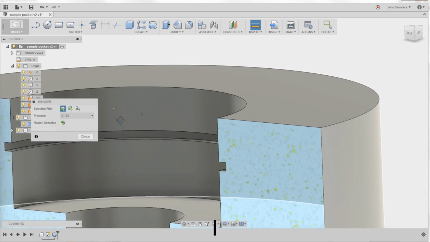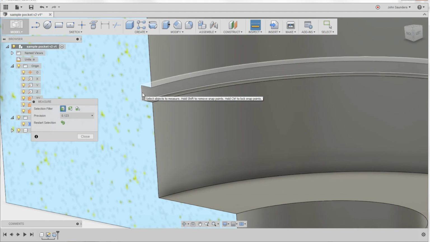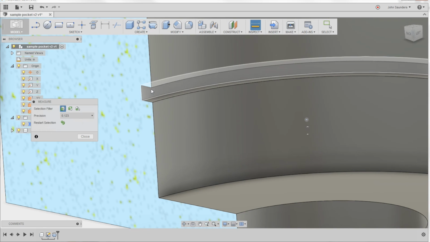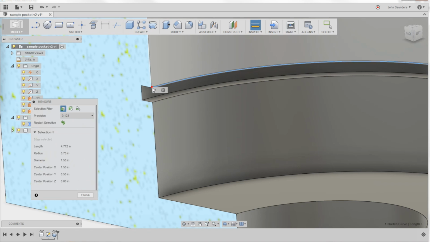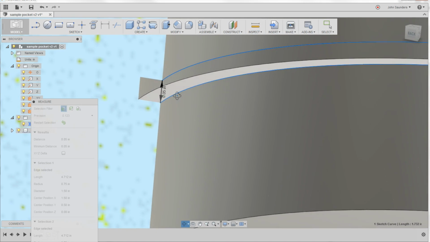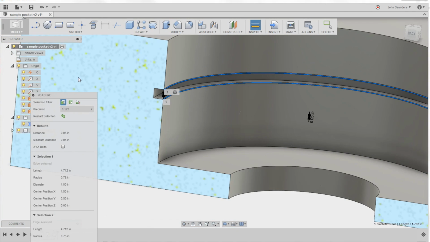Unfortunately, it doesn't actually let you pick that edge right here to measure it, because we haven't really created something that's measurable. It's just a cosmetic view, but I can still click, I think, that point and that point. Oops. There we go. And see that this is a 0.05 inch wide slot. So that's helpful to see.